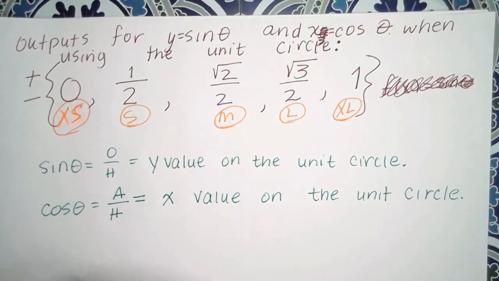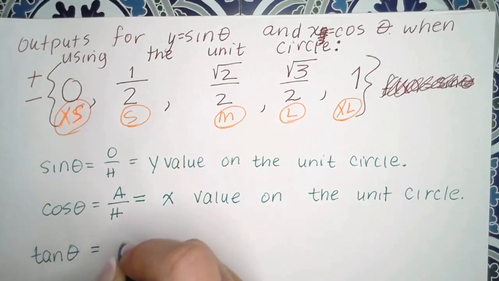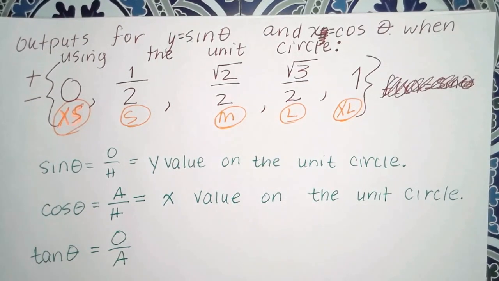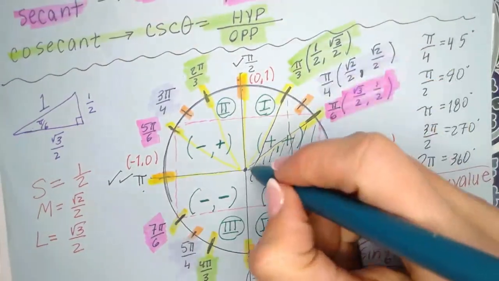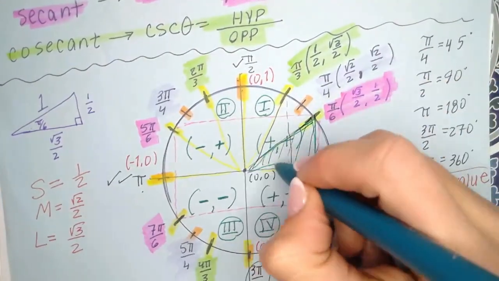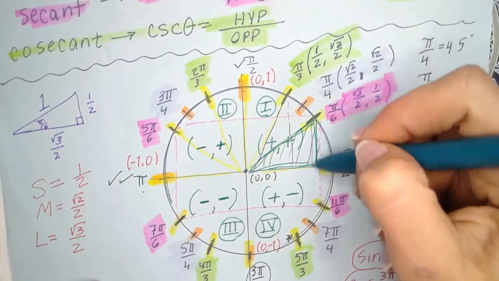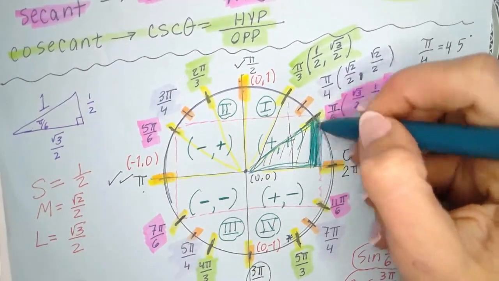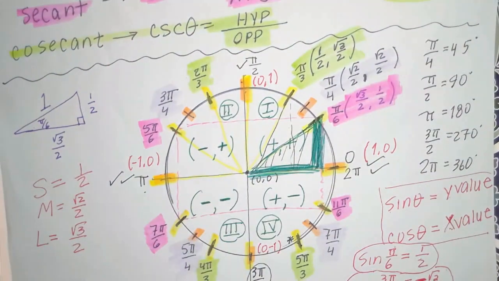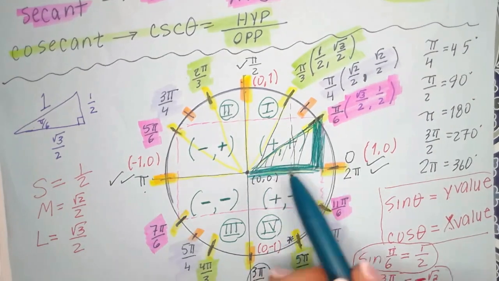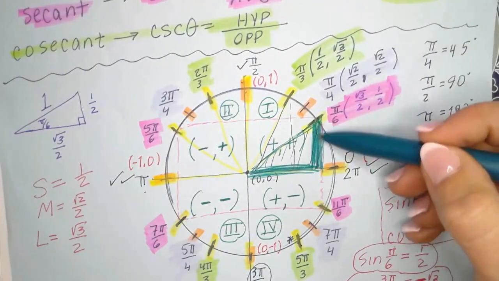Okay? From here, tangent. Now, tangent in geometry was TOA. It was opposite over adjacent, right? There's no more values left on the unit circle. But let's think about the circle again, the one that we saw yesterday. I'll even pull up this picture over here. Yesterday we made this picture. Tangent is normally, if I look at this triangle that I'm tracing out right here, opposite, this side right here, over adjacent, which is this side over here. Can we all see where I'm highlighting? Opposite over adjacent. But what did we just say this is on the unit circle?